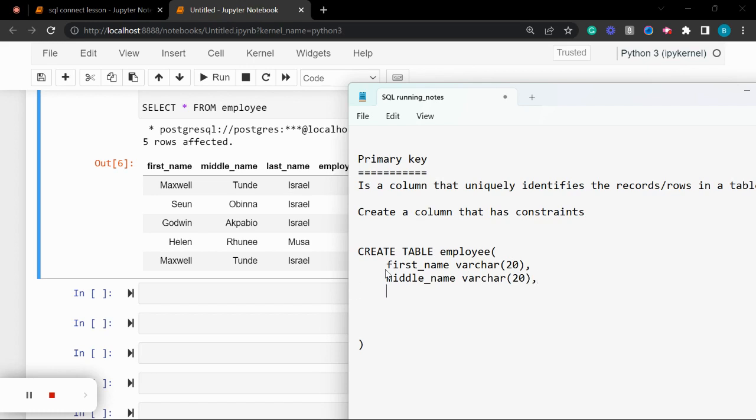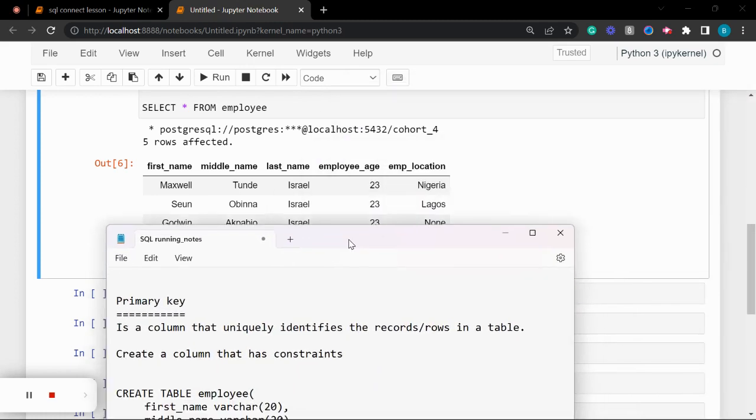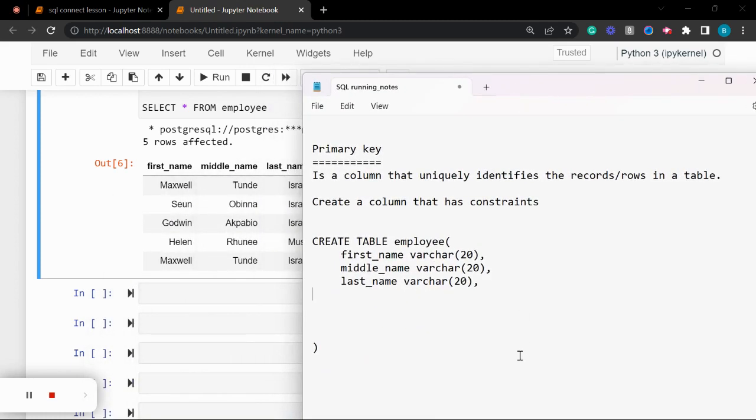Then we have the last name, which is also varchar 20, and we have employee age and location. The employee age is meant to be an integer. Then we have the location, and this is a varchar.